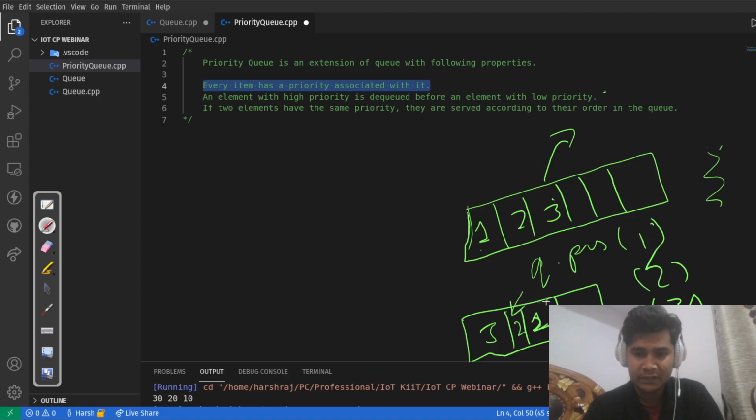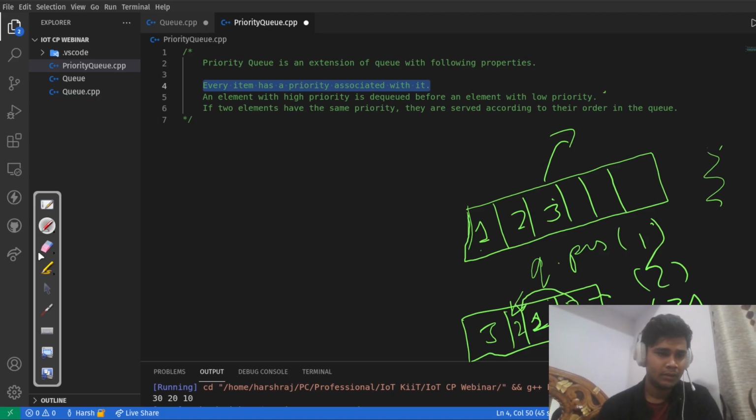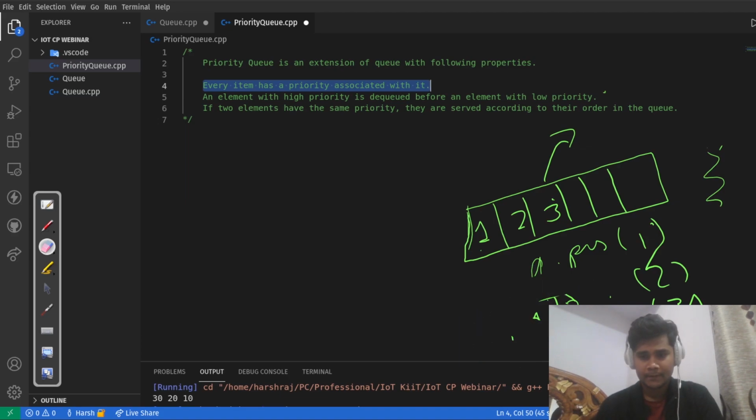In a normal queue the 2 would be pushed at the last, but not in the case of the priority queue. The 2 will come just after the 2 we have already inserted. That is, it will have the same priority and they will be served according to their order in the queue. So let's see how it is implemented.